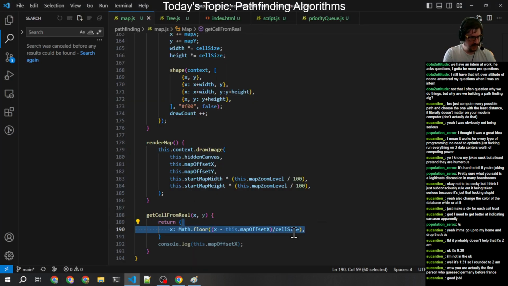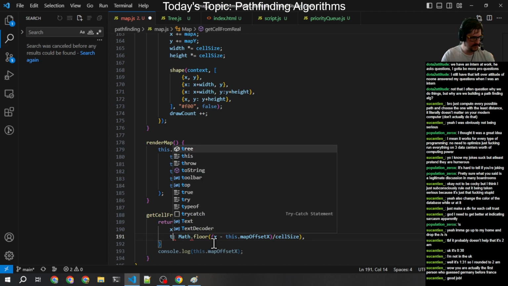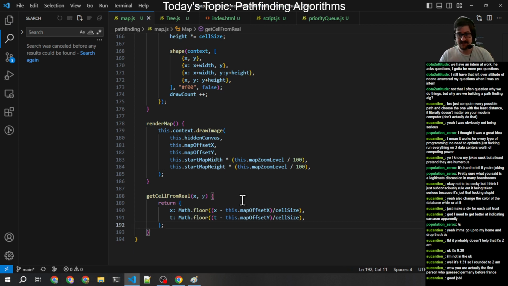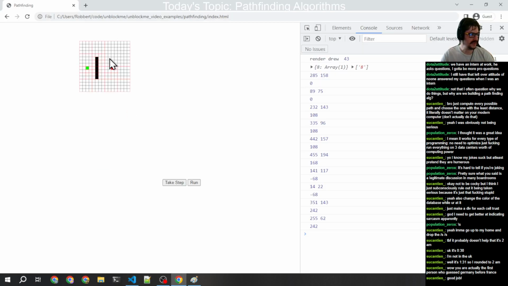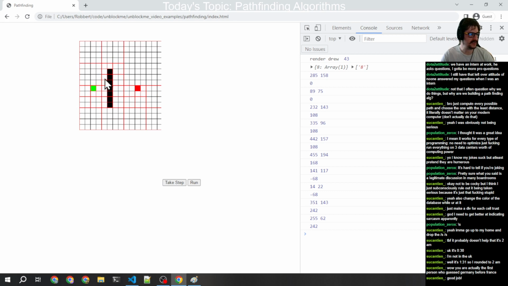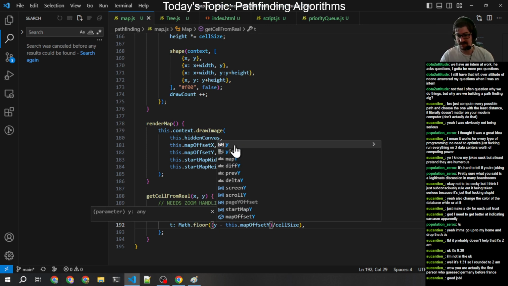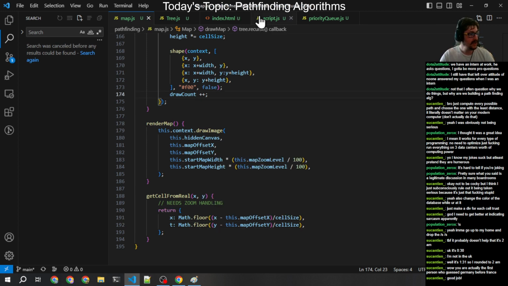And then the y is going to be something similar, except it's going to be with the map offset y. This actually doesn't fully work because we need to bring the zoom into effect. If we zoom in and out of the map, which we can actually do, then that does affect things because now the click is somewhere different. The cell size is slightly different. I'm not too worried about that right now. I'm just going to put in here, needs zoom handling. And that will probably be a problem for me later in like half an hour, but we'll see.